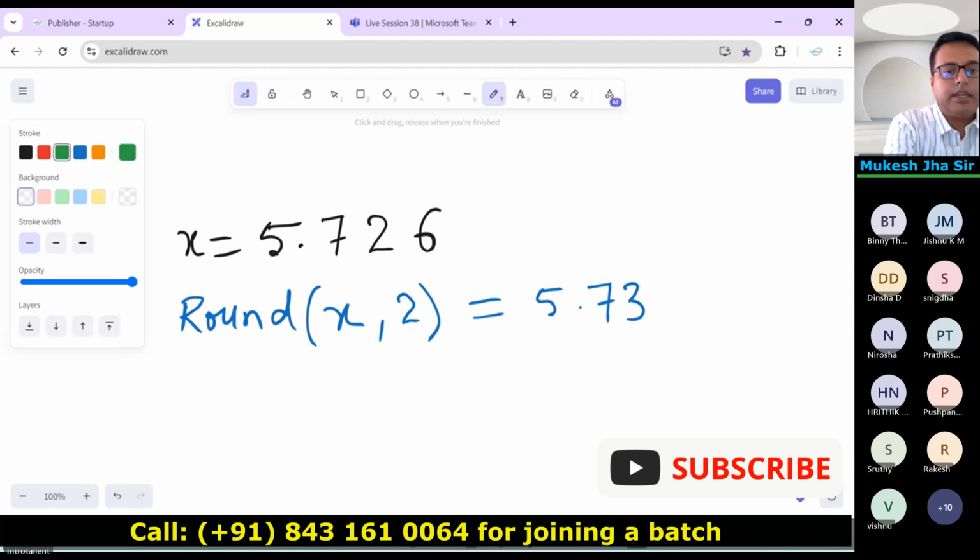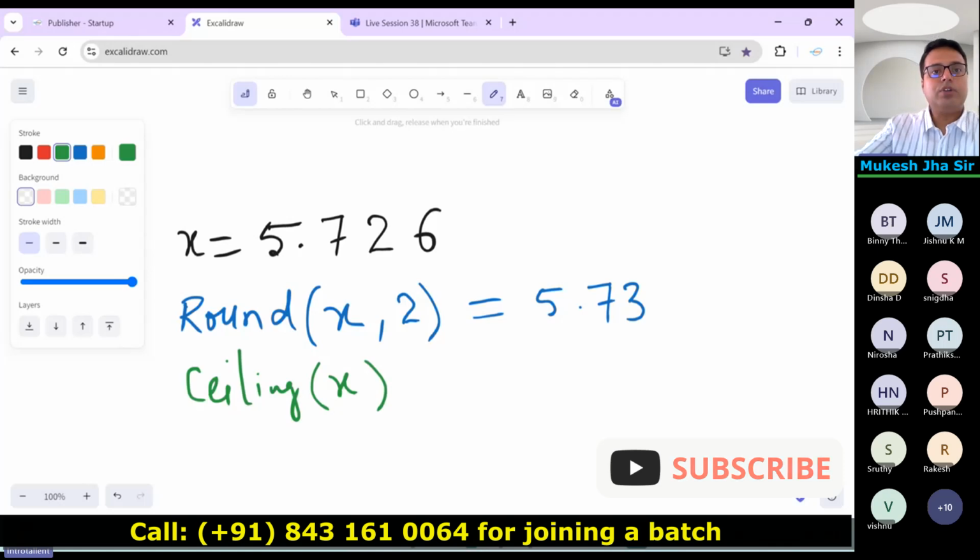Next, if I use ceiling, CEIL, seal or ceiling, two functions are there, right? So I'll just use ceiling only. If I do ceiling of x, it doesn't ask you to reduce the decimal place.